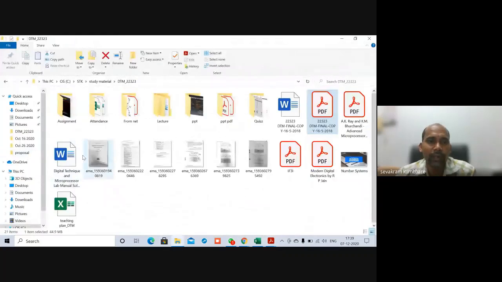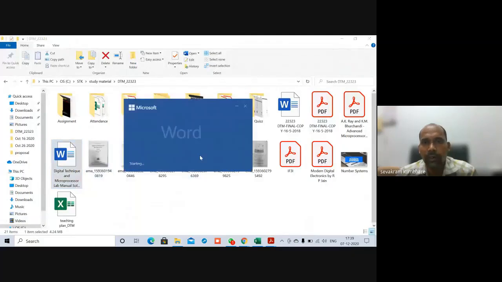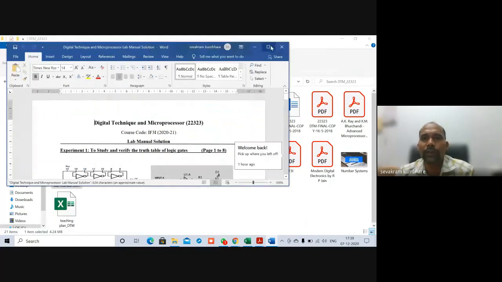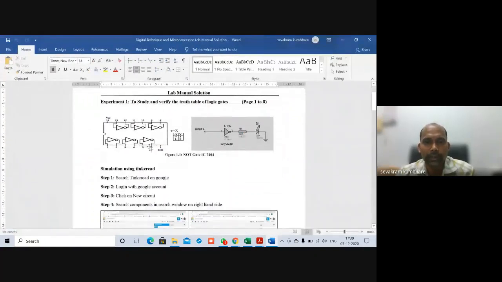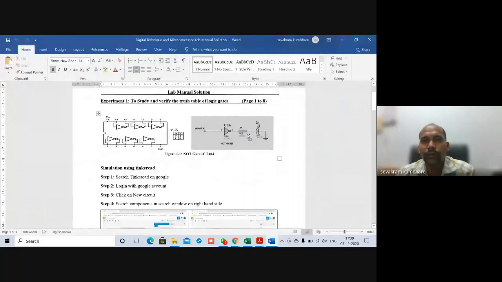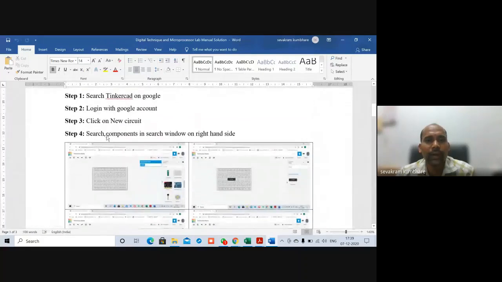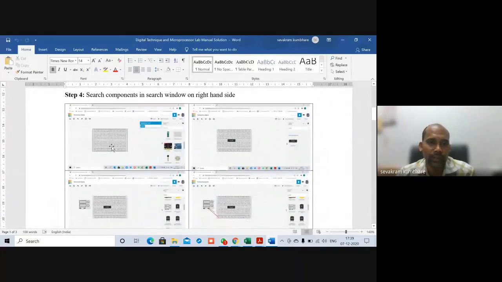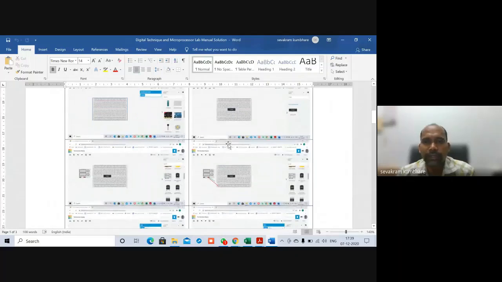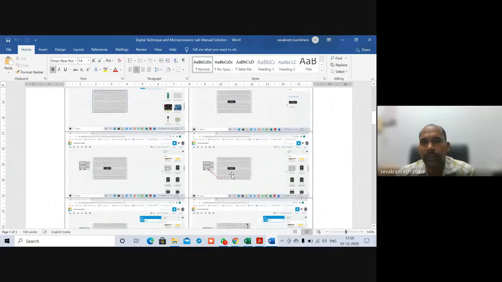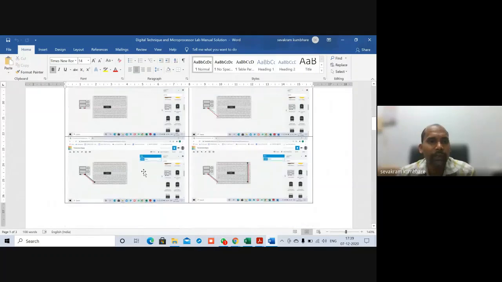I have made a document. I'm in the process of making it. Whatever I just showed you, it is the same thing. This is the IC, this is the circuit, and how to do it. First you have to take a breadboard, then the IC, then the power supply, and connect the power supply.